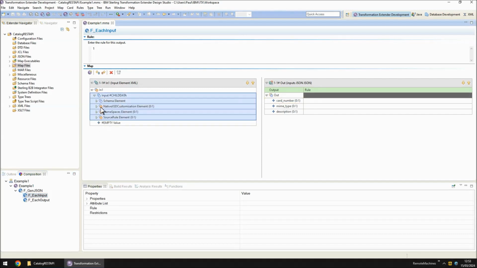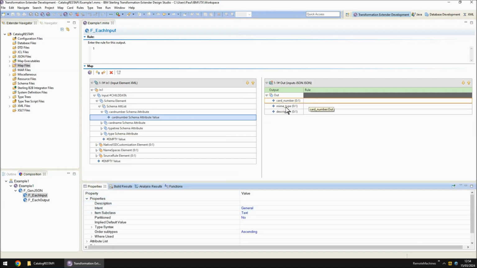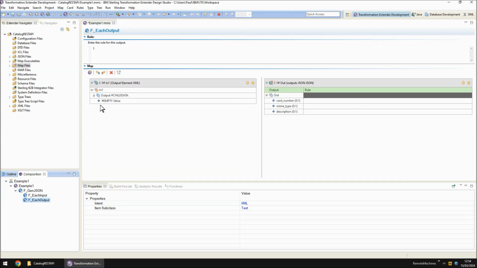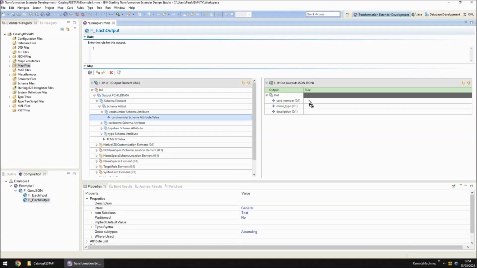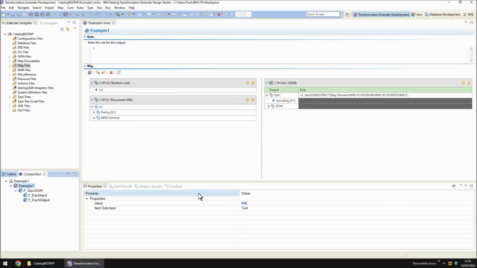Now we basically just need to map in the card number, which is available on the input side here. However, you will note that on the input side this is a text value, and on the output side it is expecting a number. So we're going to have to put a text to number function around it. This is going to be a text literal for now to create our skeleton, and again another text literal there. Pretty much the same on the output side. Find the card number, drag and drop, wrap it in a text to number function, couple more literals there, and all the rules we need for this map are ready.